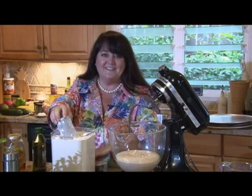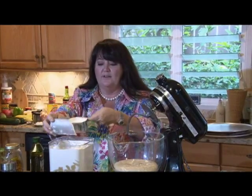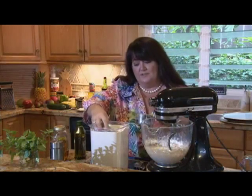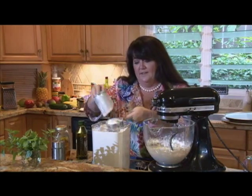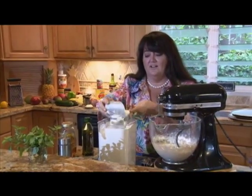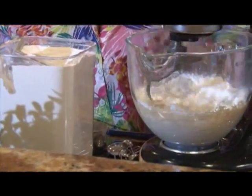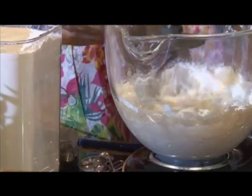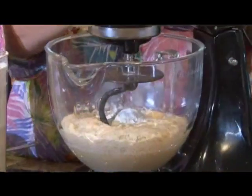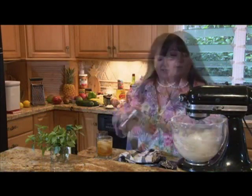Now we're ready to start making some New York style pizza dough. We always scoop and level. And if you don't have a mixer, remember they were making pizza and pasta long before KitchenAids were invented, so you could do this all on your counter — you just have to have a little more elbow grease. Up to three cups of flour now — bread flour. Not all-purpose, not self-rising. You need bread flour. We're going to start adding our last cup of flour, and right before you add your last scoop, a little bit of salt.